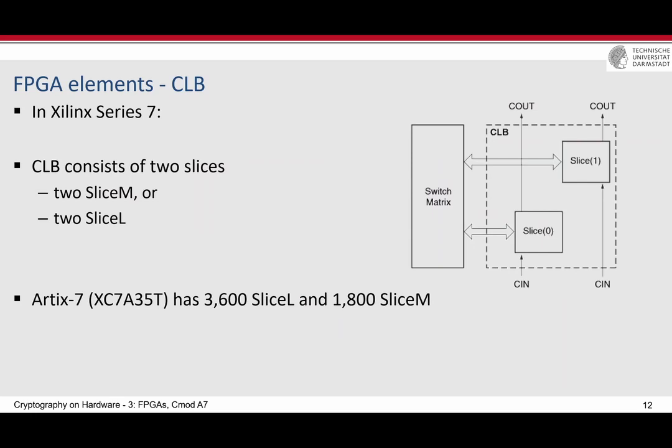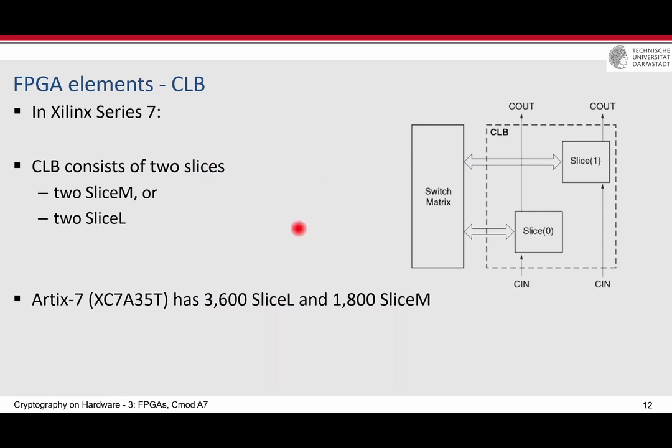Now, what is inside the CLB? The CLB in the Xilinx 7 series FPGAs consists of 2 slices, and we will see what the slices are, and 1 switch matrix, which is connected to the CLB. It controls which inputs will be connected to which inputs of the slice. Keep in mind that the Xilinx FPGAs also include a carry look-ahead adder. You see here carry in and carry out, and it lets you implement adders pretty fast.